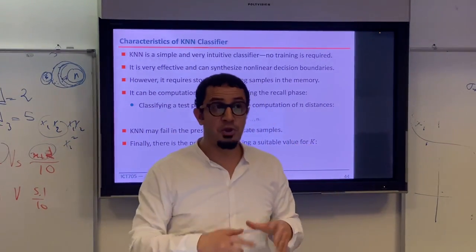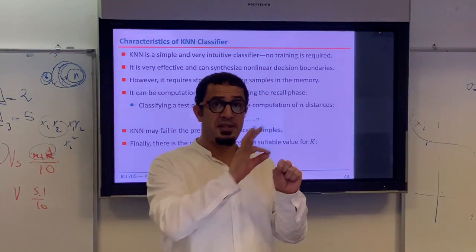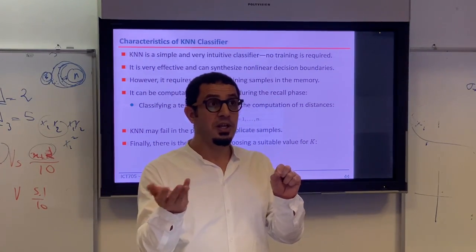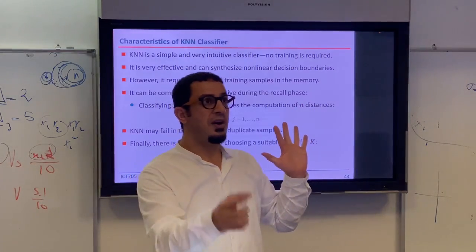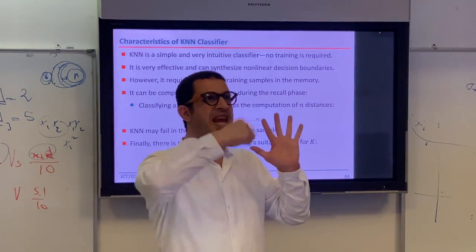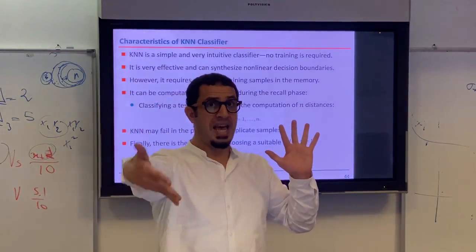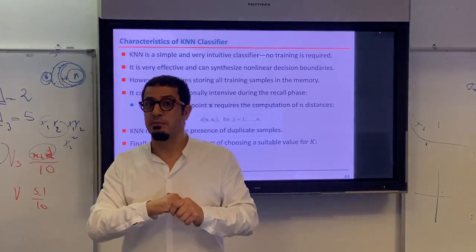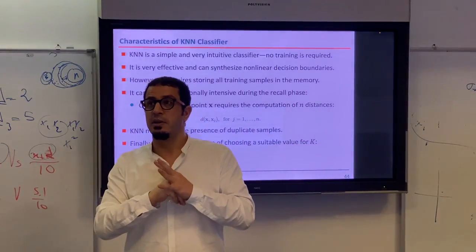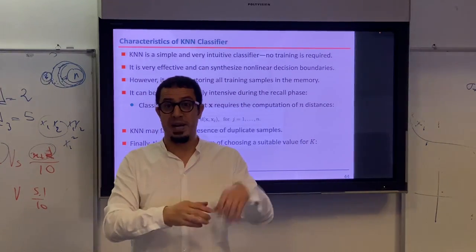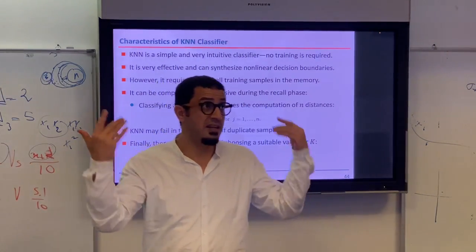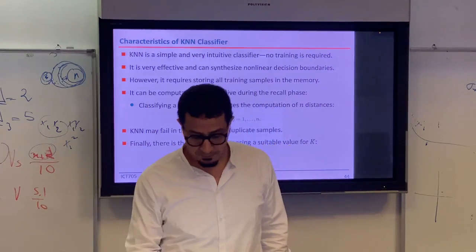Because when you calculate the distance, what else do you need to do? Sorting. Yes. For example, you have n data and a new point. You have to calculate n distances. And after calculating the n distances, you have to sort them. What is the complexity of the best sorting algorithm? N log n. Yes. N plus n log n is n log n. So you see the complexity, imagine if n is huge, it's a lot.